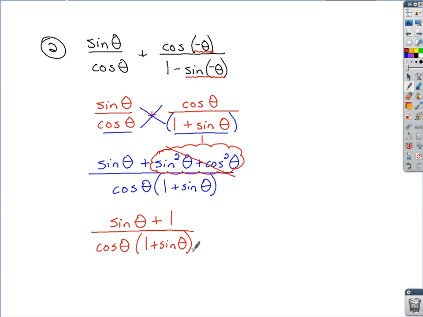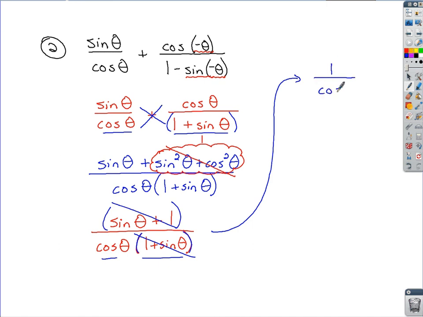But is there any more algebra we could do? Okay, we're looking to cancel at this point. The fraction is already together. Everything is factored out because we left our denominator alone in terms of the multiplication, right? So now it's possible we could do some canceling. And since I have common quantities of 1 plus sine of theta here, and essentially the same thing on top, those entire quantities we can take out. And if we take those out, still working down the page here, what's left in the numerator? 1. Denominator, cosine of theta.